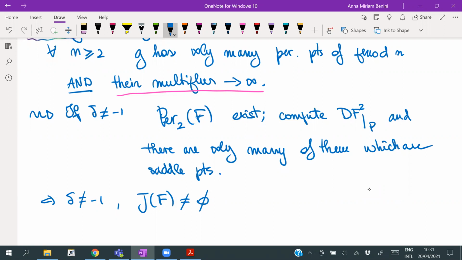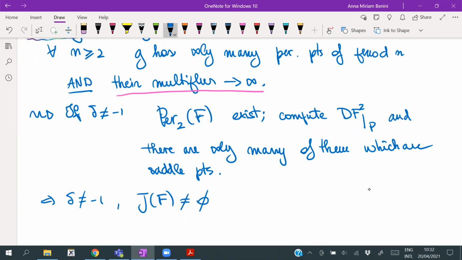And now there is already some problems because your function is really an automorphism. So when you look at the dynamics of diffeomorphisms in R2, everything is symmetric when you go forward and backwards. So there is already something to discuss here about whether it's correct to look at the forward iterates rather than at the backward iterates, or the intersection of the two, okay? But for us, the Fatou set will be the set of points for which the forward iterates are normal. And there is also another issue about normality, that normality really makes sense when you go from a neighborhood of a point to a compact space.